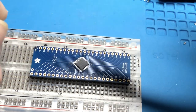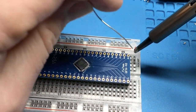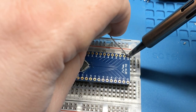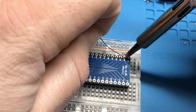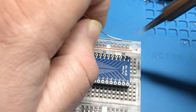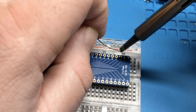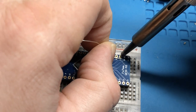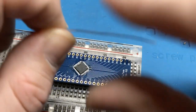Come on now. Damn. Why is that one having so much trouble? Alright. I might turn the heat up on this a little bit. But I don't seem to need to. It's just... I don't think I like this soldering iron tip very much.